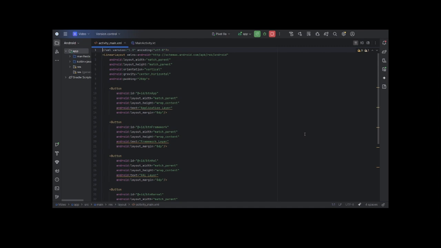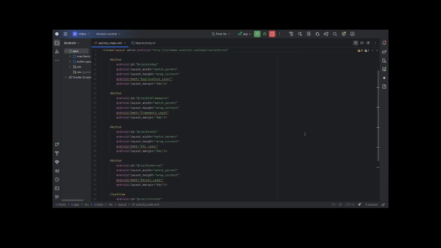Here, in the main activity XML file, I've used the linear layout as the root element. The orientation is set to vertical, which means all the UI components are placed one below the other. I've also given the padding and centered elements so that it stays neat and aligned. Now, I've specified 4 buttons here along with their IDs. These IDs will be used in the Kotlin file to connect the layout with the code. Here, I've specified a text view to display the result when a button is clicked. For example, when I click the application layer, the text view will show the details of that layer. I have set the text size to 16 SP and added padding and center so that text is readable.